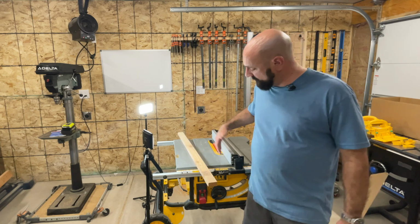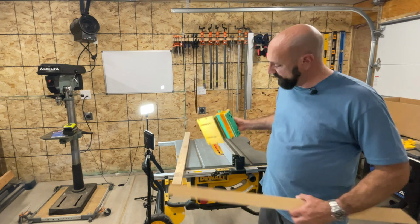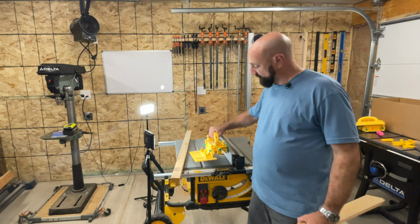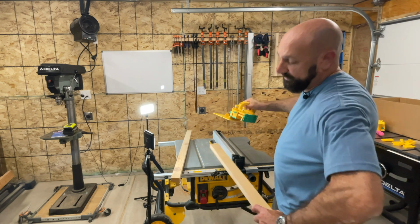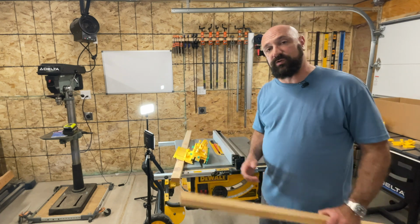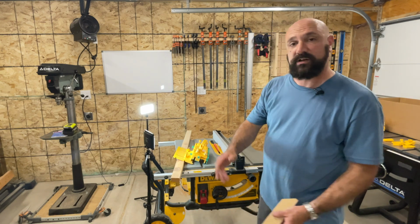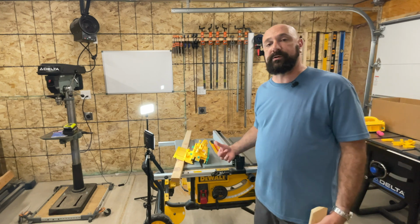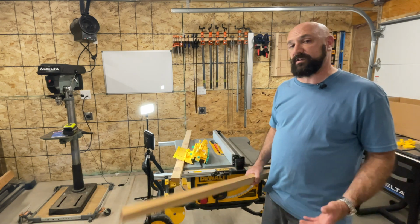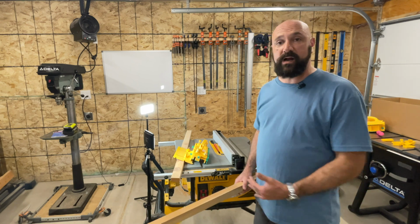But my issue is because the instructions tell you to always have the gripper up against the fence. When the wood starts to walk away from the fence, because you're already up against the fence, there's no way to push it back unless you take the other gripper and push it. And it becomes this weird dance when you could literally just feed it and then push stick it. And I'll show you me using the gripper, and I'll show you me using the push stick like I always have. And the push stick is twice as fast with half the effort with a more accurate cut for me.